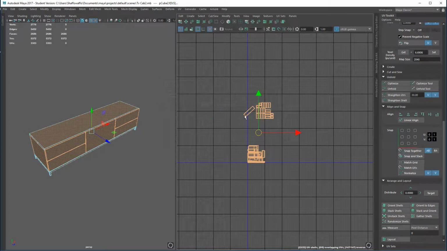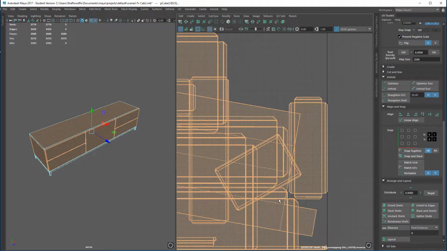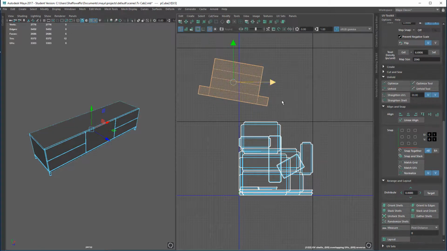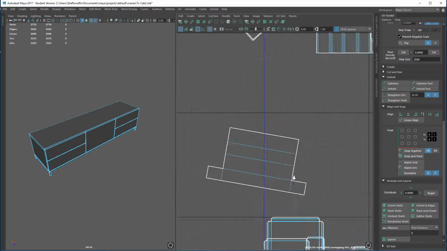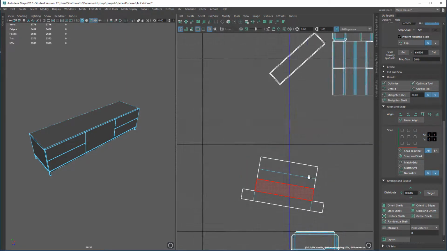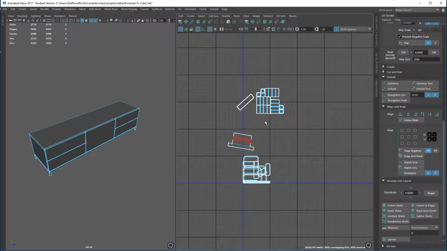So all we need to do now is, once you've done each individual piece, or sections of the pieces, and everything is essentially unwrapped, it doesn't matter what it looks like at the moment, as long as everything is unwrapped like we've just done, we just simply need to press unfold a couple more times just to make sure things are good to go. I'm glad I've done that actually, because I'd forgotten about our interior cube, which is essentially that. The reason why it's already unwrapped is because it was a default cube, the splits seem to have already been in there, so our cube UV should look like that. So that's good to go.